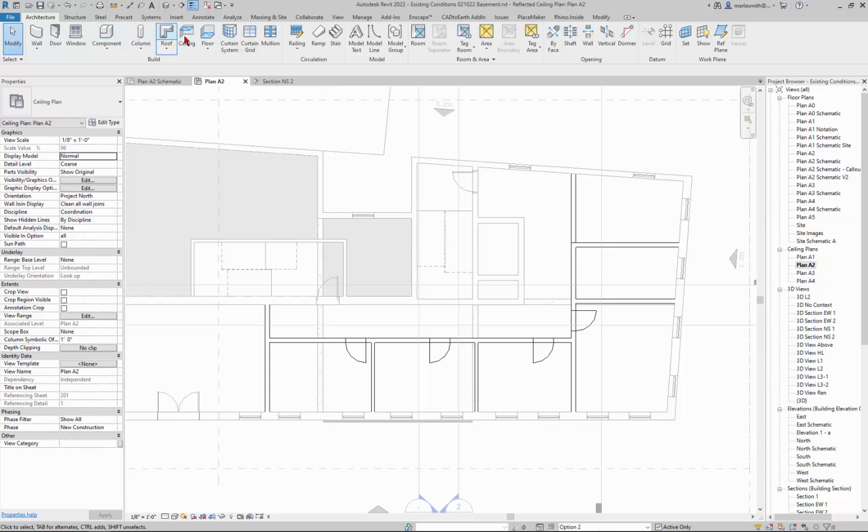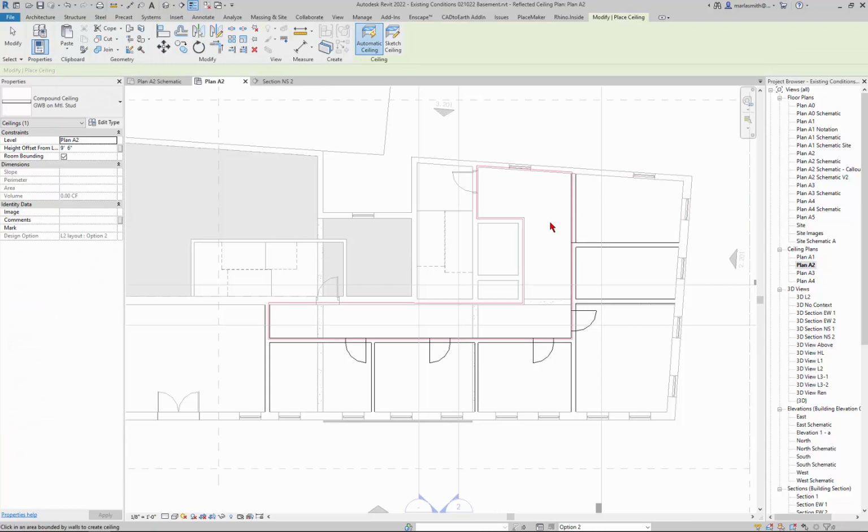So now I could come to my ceiling, and if I do automatic ceiling, it now sees that wall as a separation, and I can set that ceiling. Again, we were looking at 8'6" previously, set that a little lower, right? And then maybe this ceiling gets set up to at least 10 feet, if not 10'6" or something, since there's really no beams. Oops, not 1'6", sorry, 10'6", right? And click on that.